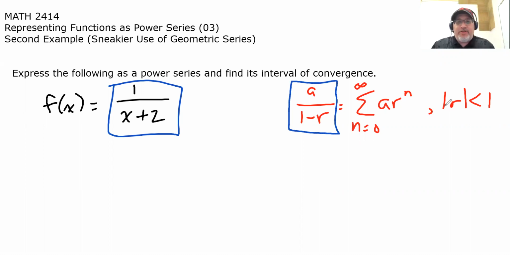All right, so let's see if we can manipulate, finagle, if you will, our given function so that it has a little bit more structural similarity to the sum of a geometric series. The thing on top is just a 1. That's great. It's the denominator we need to focus on. Because in the denominator for the sum of a geometric series, we have 1 minus something that's the ratio. And over here, we don't have 1 minus anything. We've got x plus 2.